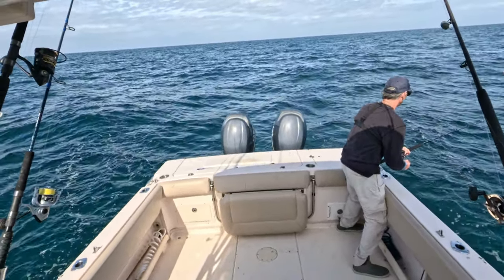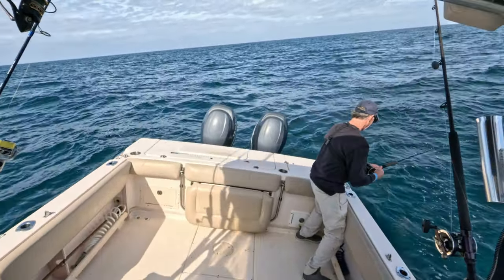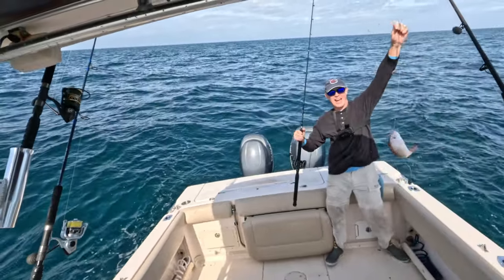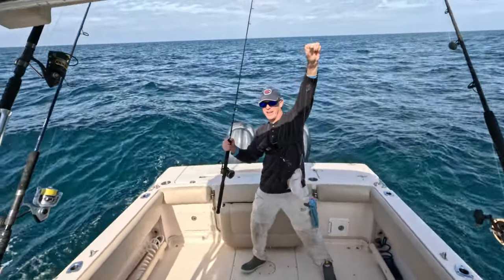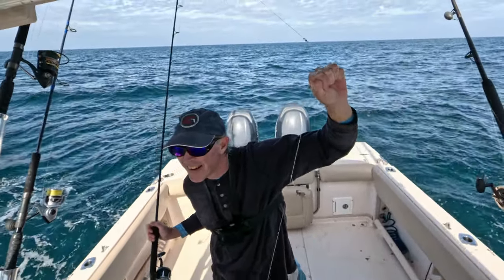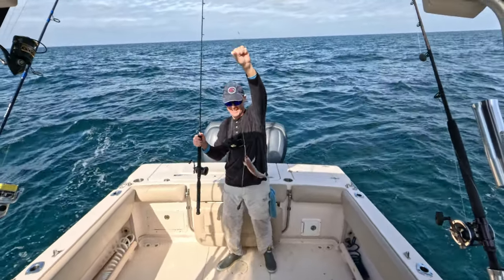There was no tap for a few seconds. Coming up. Yes, we got him. Get him in the boat. All right, we limited out on our vermilion with how many minutes to spare? Oh, with 6 minutes to spare, we got our limit of vermilion.